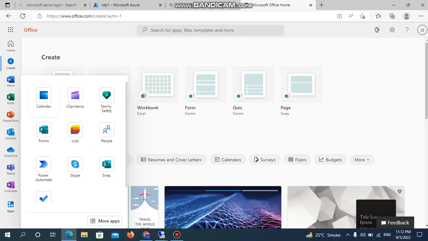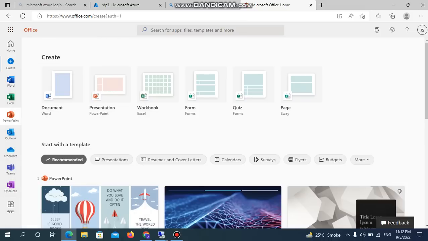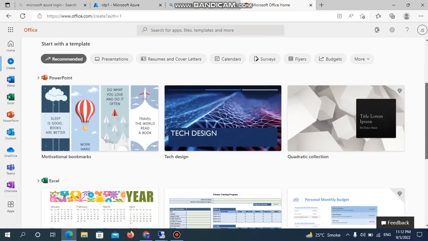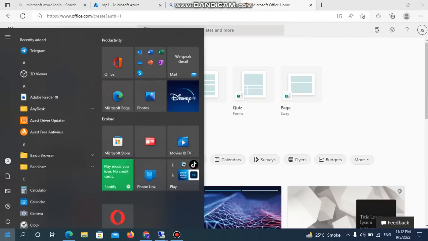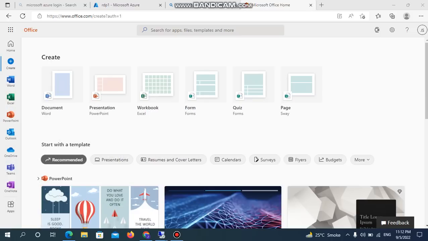The second way that you can get to all your Office apps is with an app called Office, and it comes on your PC if you have Windows 10. So what you do is you simply click on the search area down here on Windows, and then you type in Office, and it should pop up as the best match. So I'm going to go ahead and click on the best match Office, and this will load the Office app.